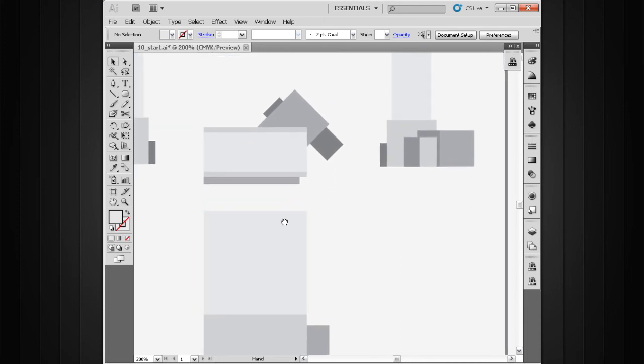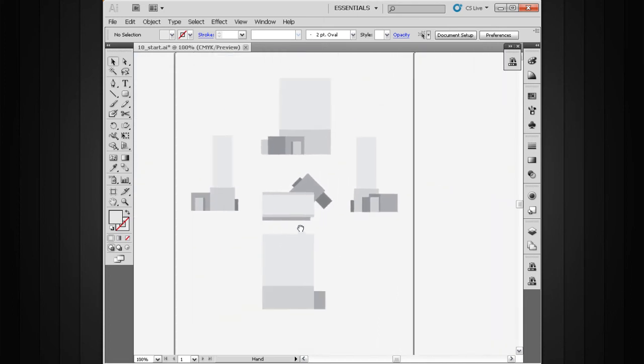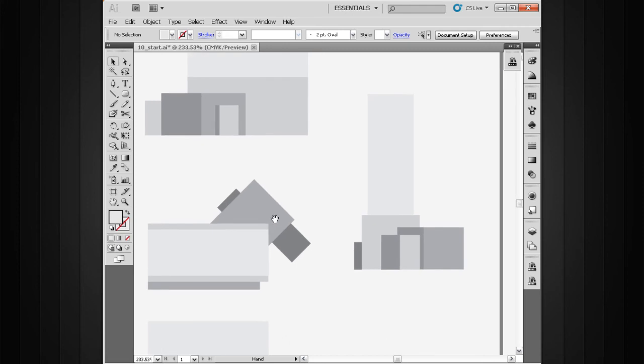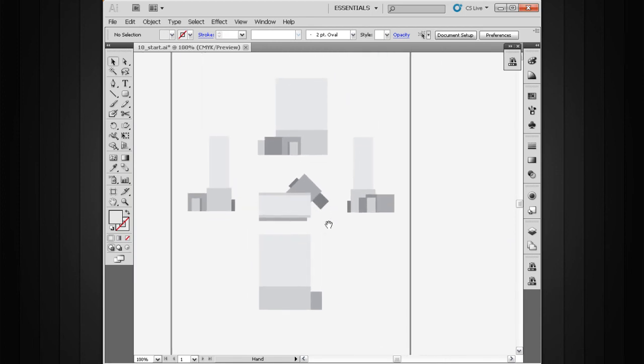Now, I've actually broken this down into two additional views. If we were to view this building from this side right here, this is what we would see. And you can see here this little piece that juts out. And likewise, if we were to view this from the right side, this is what we would see. So you can see here how orthographic drawings can get very, very complex very quickly. But, like I said, this is where most of your time should be spent. This is where all the details in your buildings and what really makes an interesting map is going to develop.